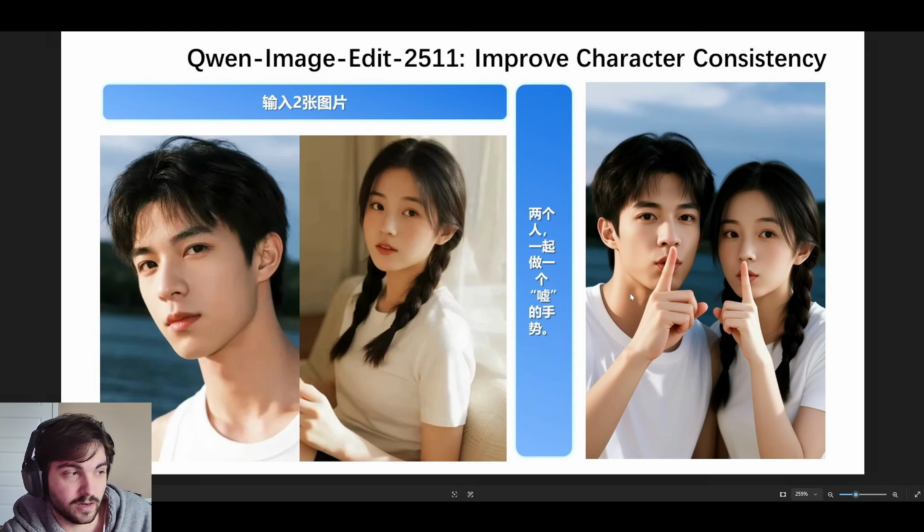Now again, on this channel we've talked about skin refinement a lot. We even have our own website dedicated to skin refinement, so there are ways to fix this, but with competitors like Nano Banana out there that can generate basically perfect skin out of the gate, I know that's one area I was really hoping that Qwen Image Edit 2511 would maybe excel at or do better than its predecessor in, but so far this doesn't seem to be the case.